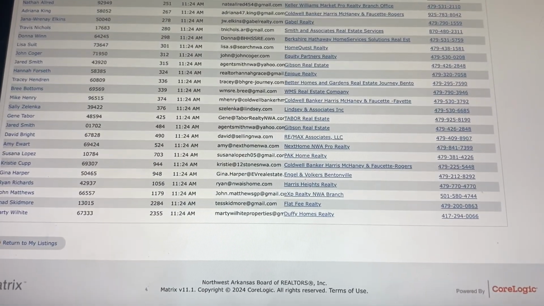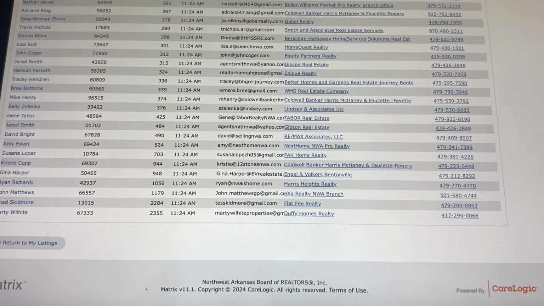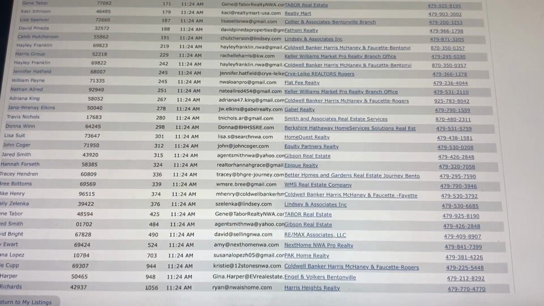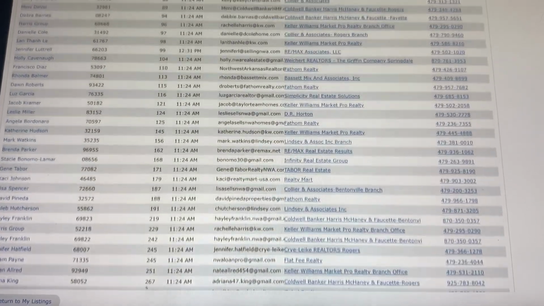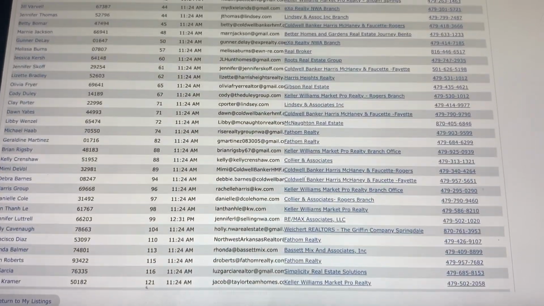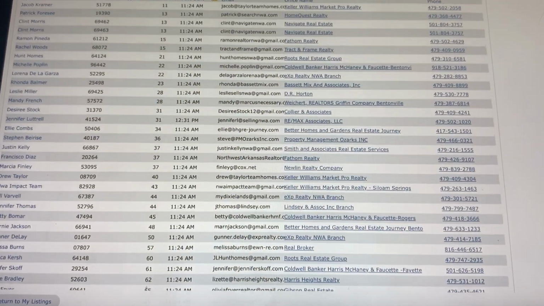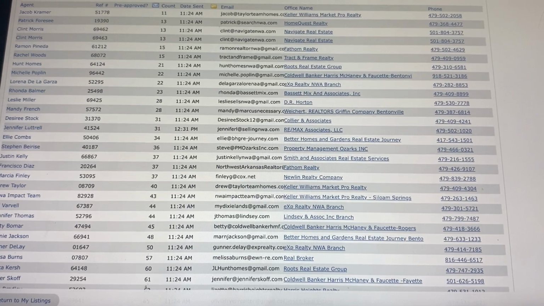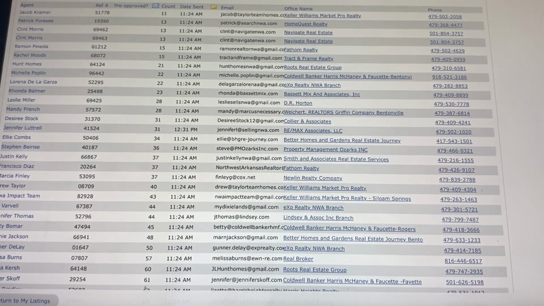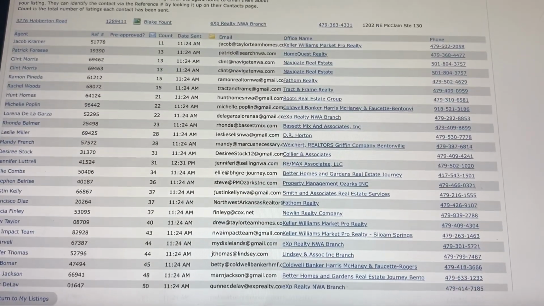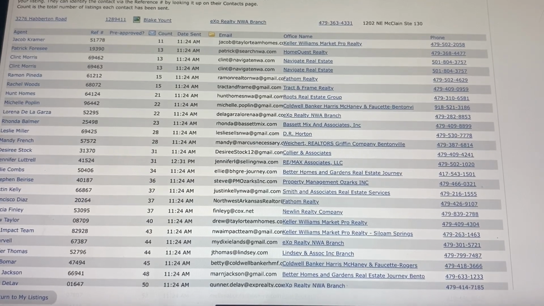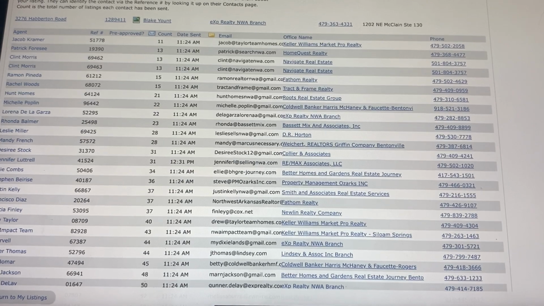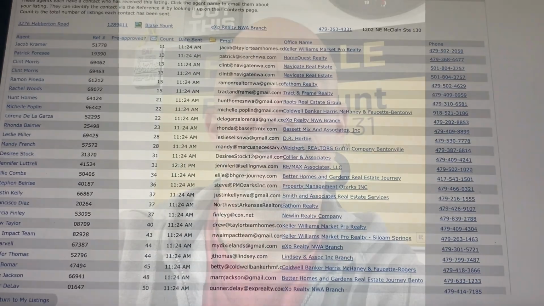And guess what? Not all these agents, as good as they are, as on top of it as they might be, are going to see this listing. And their buyers might be busy. It is the fall, it's the school season, we're coming up on the holidays. So it is our job, as I mentioned before, to go ahead and get this stuff in front of people. And this is one really powerful, simple way that we as agents can put some elbow grease into our listings and really help our sellers get these things sold with a tool that's available to us, but not to them. So, all right, let's move right along. I'll be right back with you.